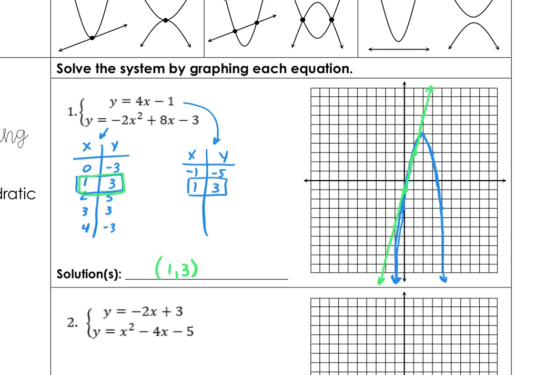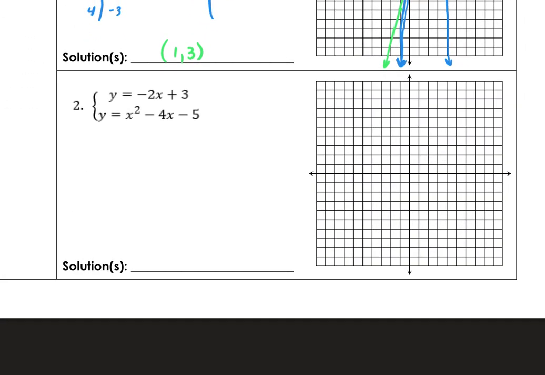And you can go up and down through your table and kind of look to make sure there aren't any more points. But drawing it kind of made me realize that it's only really one point. Okay, so that one, there's only one. And then I'm going to go ahead and do the other one. So I'm going to do my parabola first.